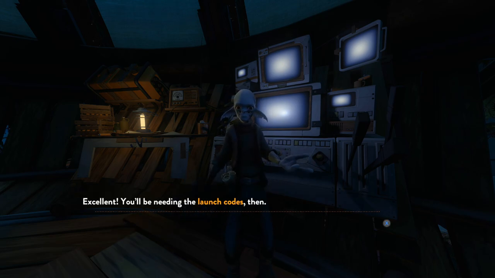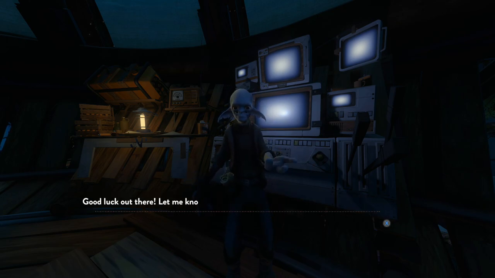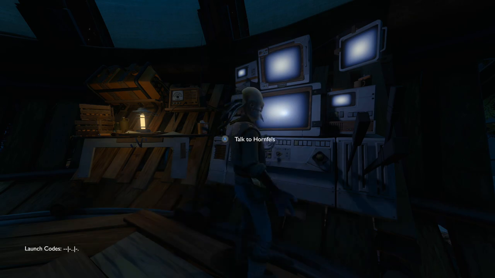Excellent, you'll be needing the launch codes then. Here they are. Best get off the ground before Slate makes any more modifications to your ship, eh? Good luck out there. Let me know if I can help you with anything.